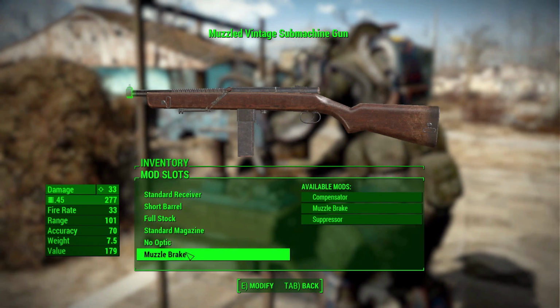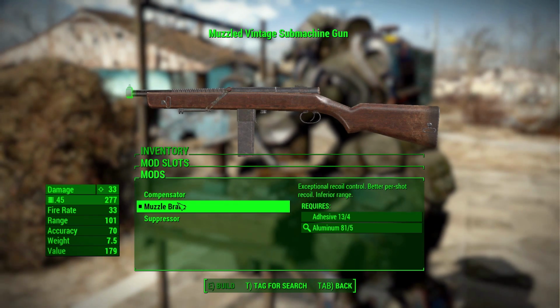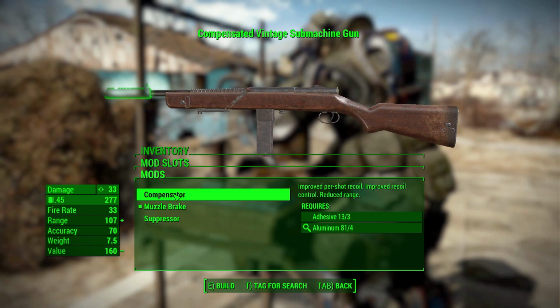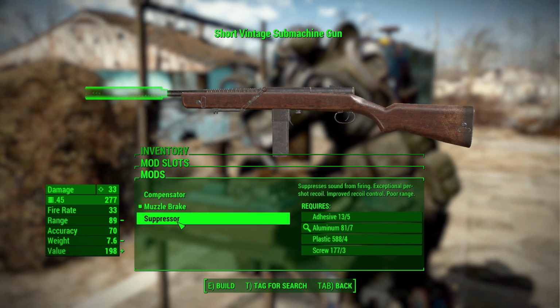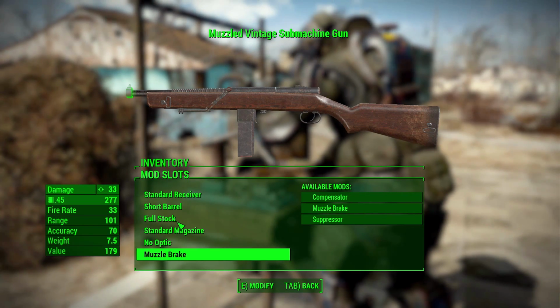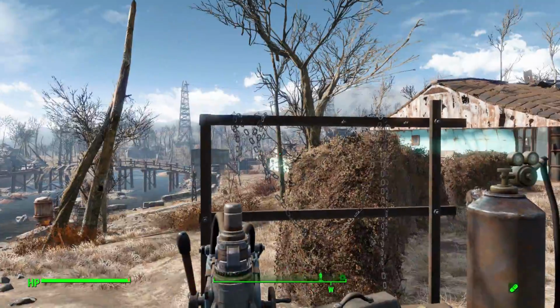And then finally we have the muzzle accessories of a compensator, a muzzle brake, or of course a suppressor. Fairly standard things in here, and you know, the stuff you'd pretty much come to expect. So that is what you can do with it, so let us go and take a look at the firing of it.